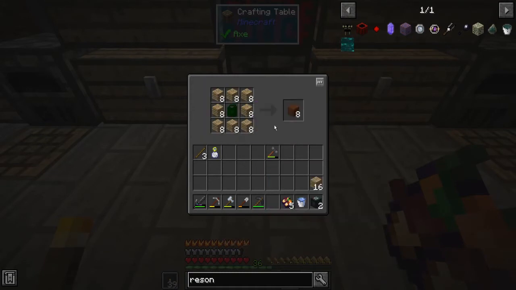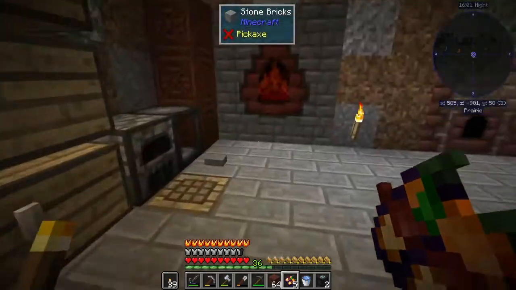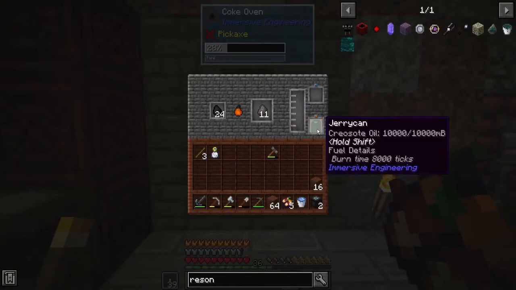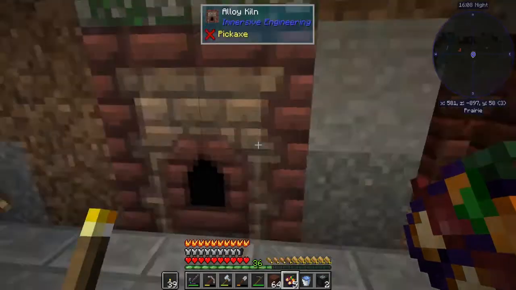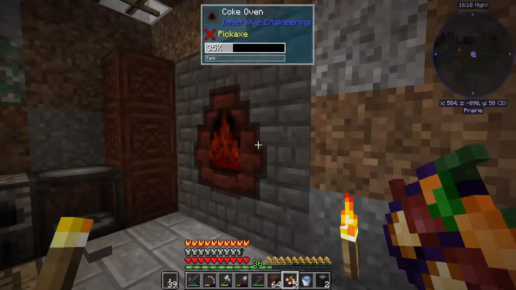Let's go ahead and make ourselves some more treated wood planks. Nothing else that'll keep the coke oven going. And drop you back in there. Oh, look, you're full again. And yeah, I should probably grab this coal coke out of here too.